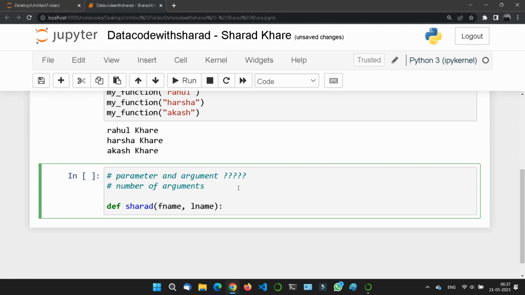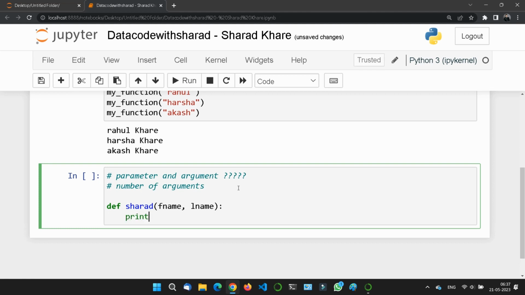I'm giving a condition, just print first name, then concatenate a space so that there is a space between first name and last name, and then concatenate L name. So here we are expecting two arguments, first name and last name, in the printing output when we take the arguments from the user.